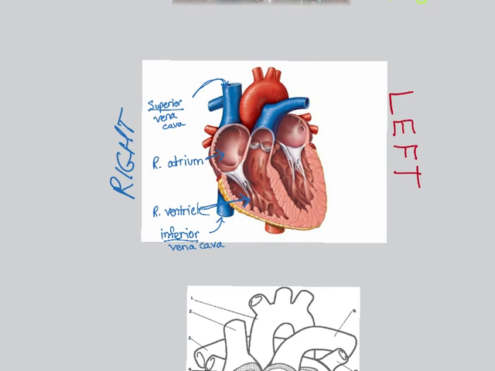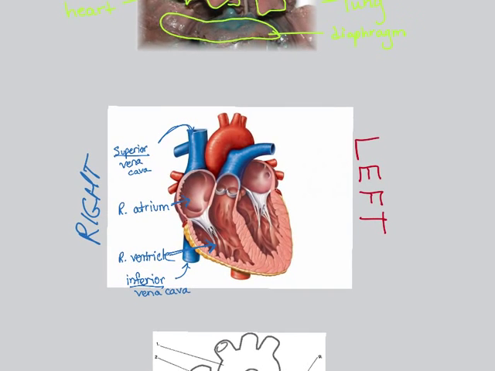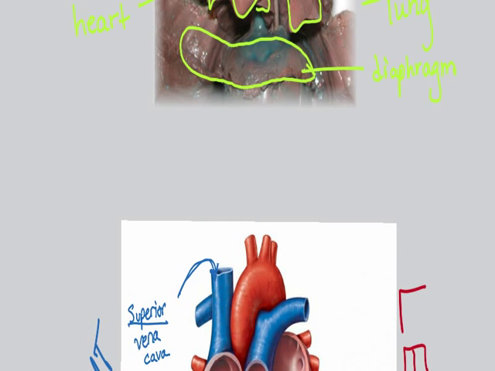So the goal is going to be to take this blood and move it to the lungs. However, we're not quite ready to do that. The atrium is going to be a holding spot until we can enter into the ventricle. Now the ventricle is going to be where blood is pumped, and all of this muscle right here is going to be responsible for pumping blood. And where is it going to go? It is going right up through here. These are called your pulmonary arteries.